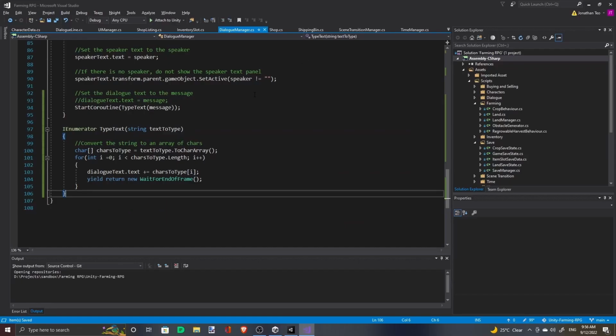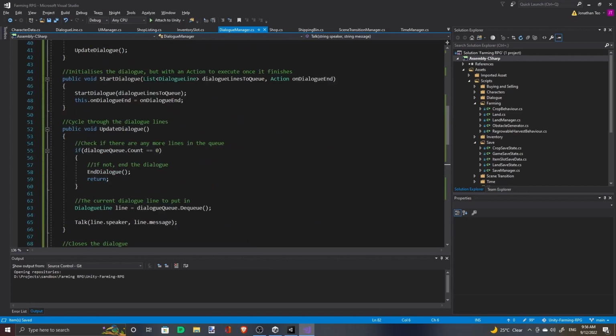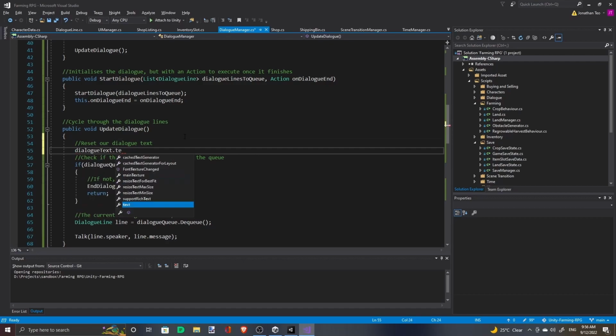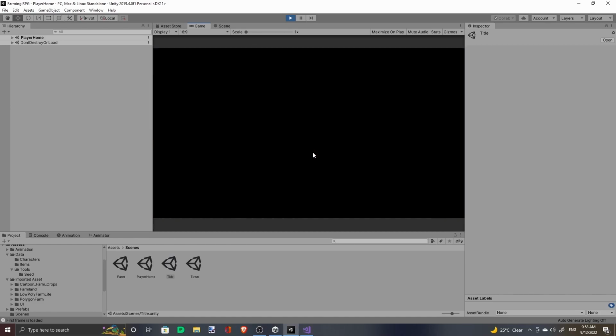Yeah, the problem is we forgot to reset our dialog text before we cycle to the next one. So over here in update dialog, put an empty string. This ensures that the dialog box is empty before the typing coroutine adds any text to it.